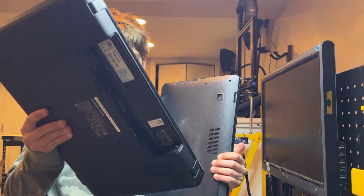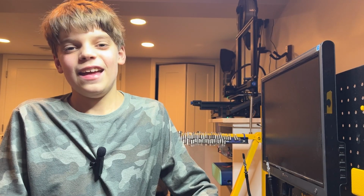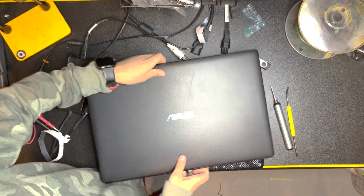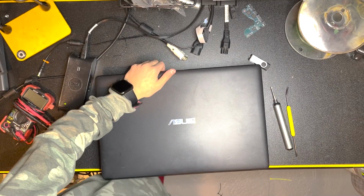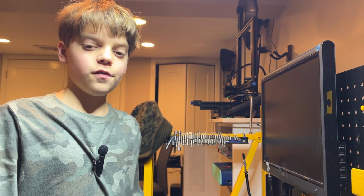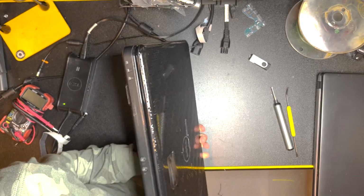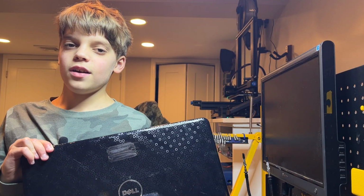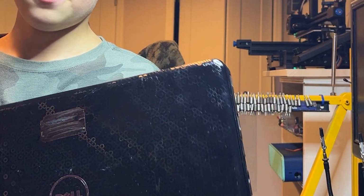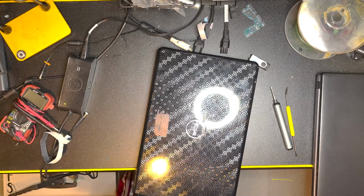I went to the dump this morning and I got 2 free broken laptops. You can really hear something inside this one. I've tested this one thoroughly and something's fried in the motherboard. So I'm gonna use the parts from this one to make this laptop work. It's missing some parts like the CD drive, the RAM, and the SSD. But I'm gonna try and fix it with this one.